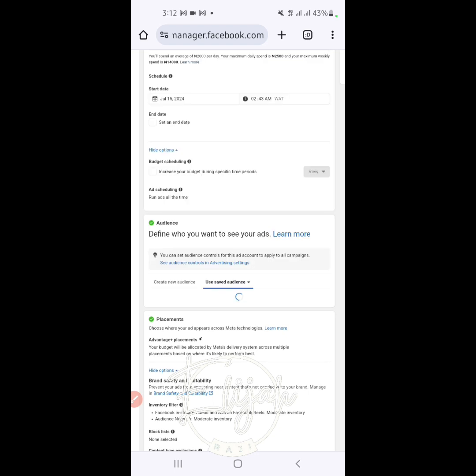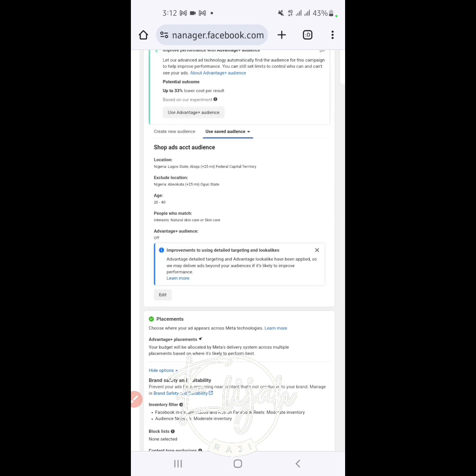Now there's another thing you need to know again. When you do ads with targeting, like when you try to select interests, this is what we call target audience, okay? Targeting is you telling Facebook to show my advert to this specific set of people. But when you do not do any of this, like putting the interest, and you only pick the age and location, we call that zero targeting.